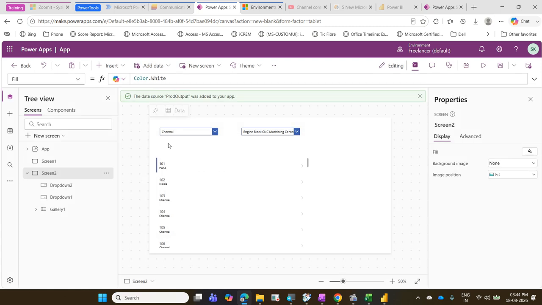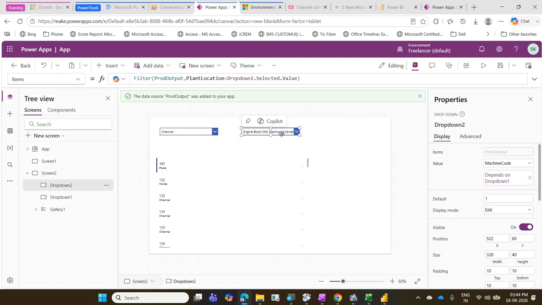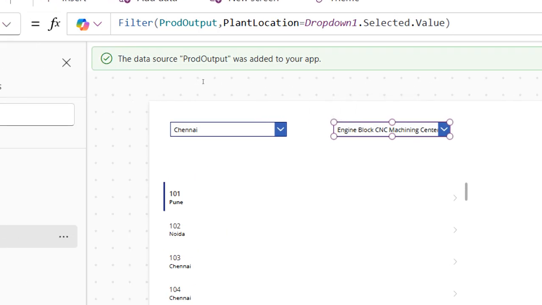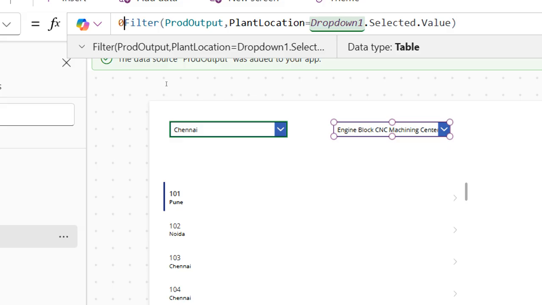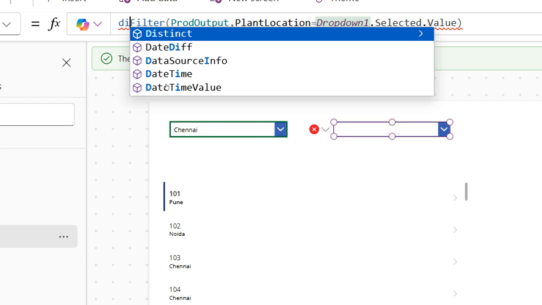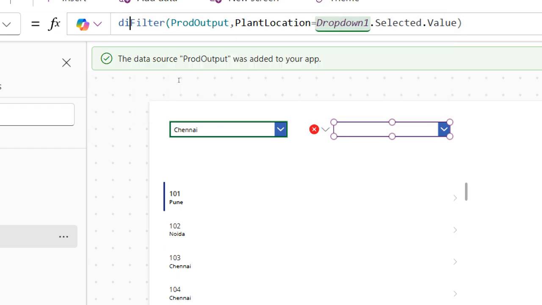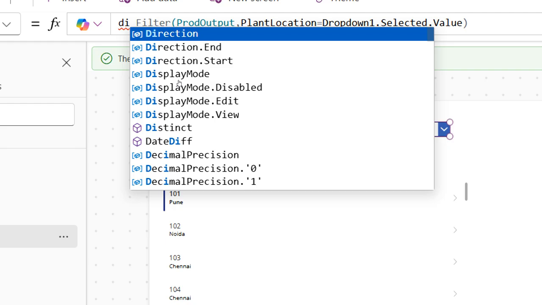So what we do is, already we did a filter. Before the filter, add the function called distinct. You should have added the function before the filter. The function name is distinct. Open bracket.